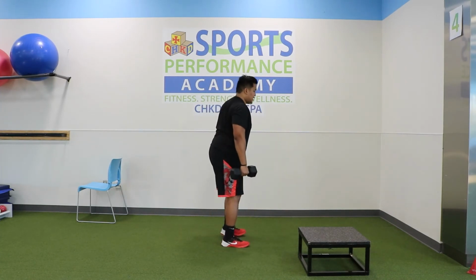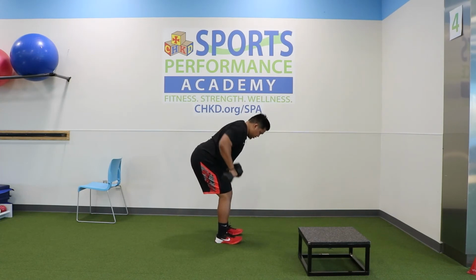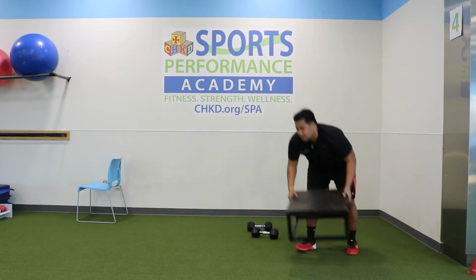Go this way this time. Butt goes back to your chest. One, two, three, four, five, six, seven, eight, nine, 10. And I'm gonna move this box in the middle so you get a better angle.